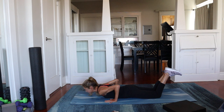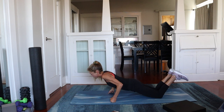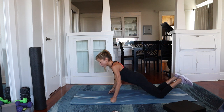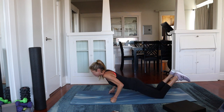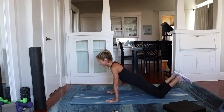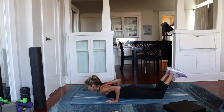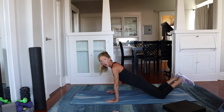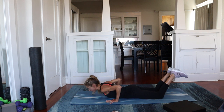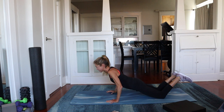Now, if you have any wrist sensitivity, you can always use fists for wrists, like so, or you can choose to have hand weights underneath your hands to keep your wrists in a neutral position. So please feel free to make adjustments. Again, it's not about doing what I'm doing, it's about doing what you need to be doing to get stronger today. Breathe, abs tight, chest open, tricep push-ups, bringing those elbows in by your sides.